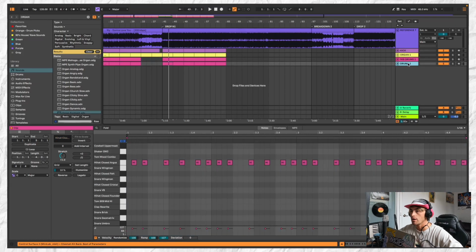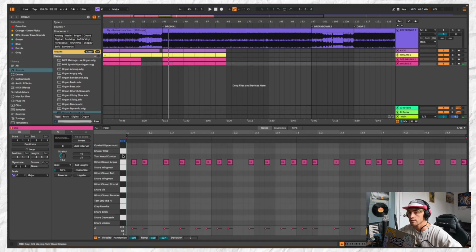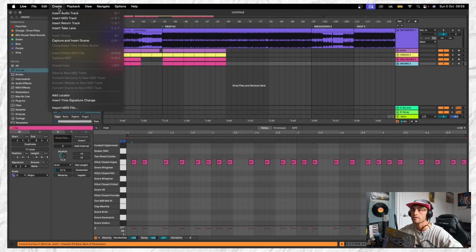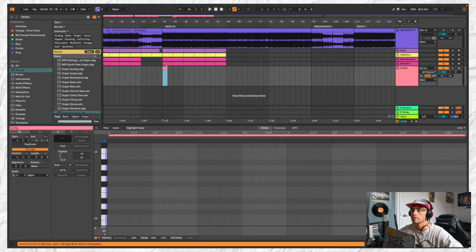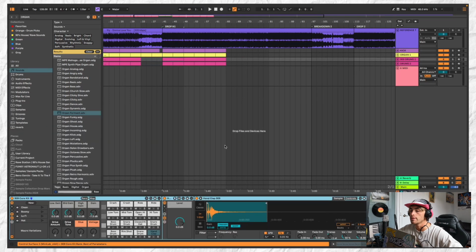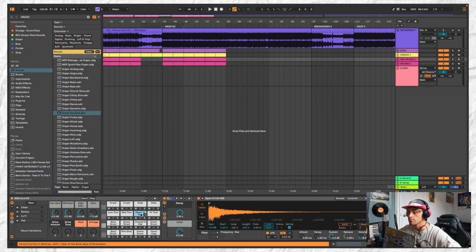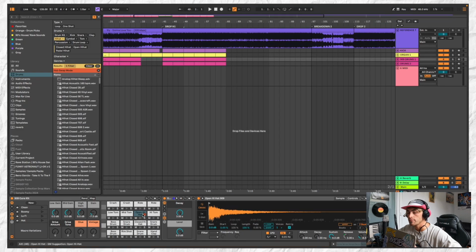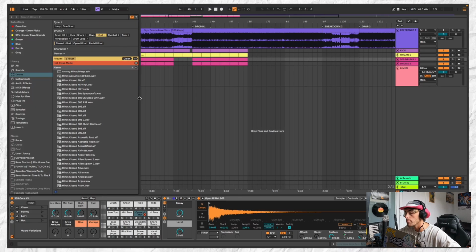I think alongside these drums, we could do with something just to carry the track. I'm thinking some sort of hi-hat. So I'm going to add a MIDI. In fact, no, what I'm going to do is I'm going to go to my 909. Now I've got the drum kit here. What I can do is I can swap the open hi-hat in for a different hi. So if you click the little arrow, it will come up with this hot swap mode. Really good to swap in and out samples.